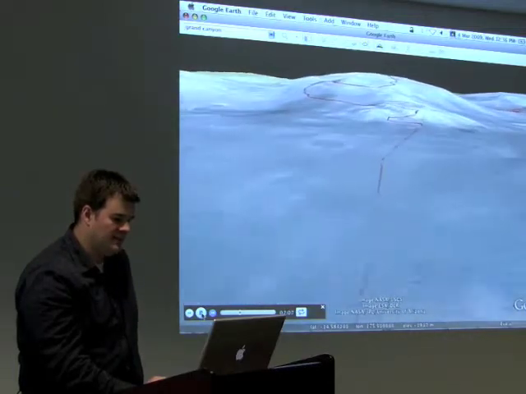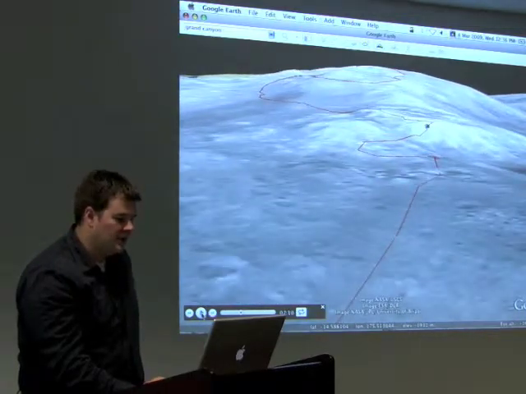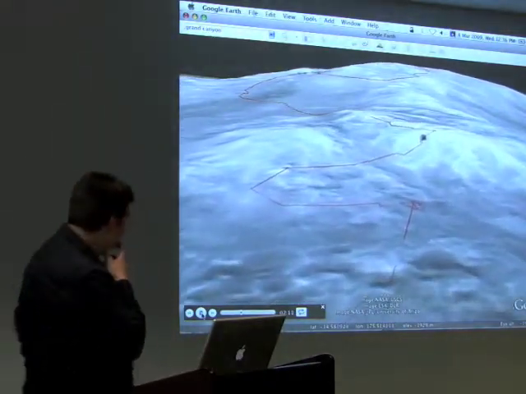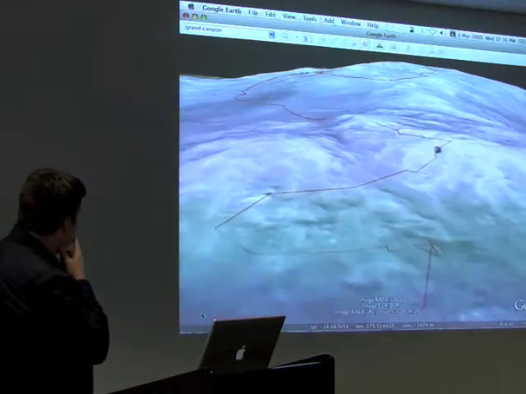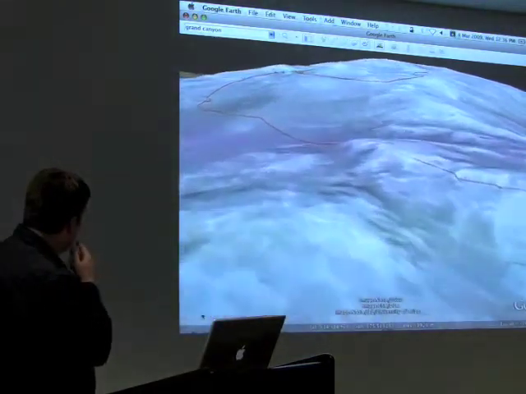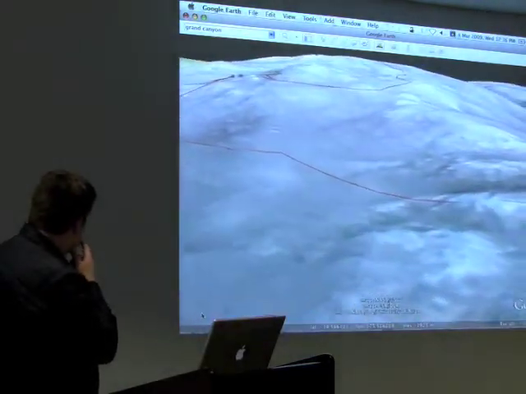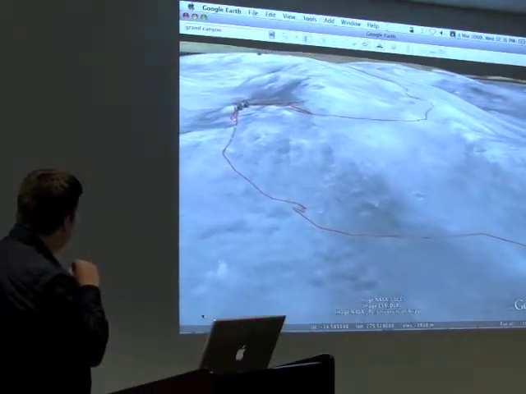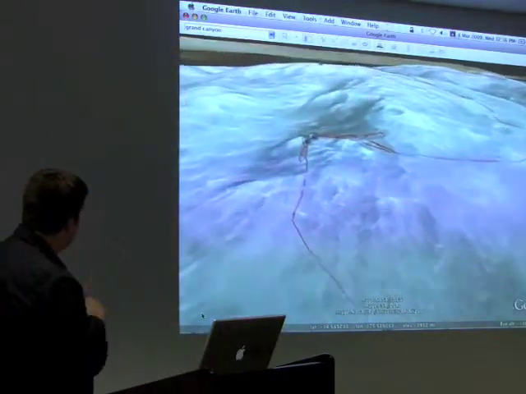We'll speed it up. Before it started its ascent of Husband Hill here. And again, each one of those little camera icons is a panorama that you can explore, and it took the rover about a year in Earth time to get from the foothills up there to the summit.